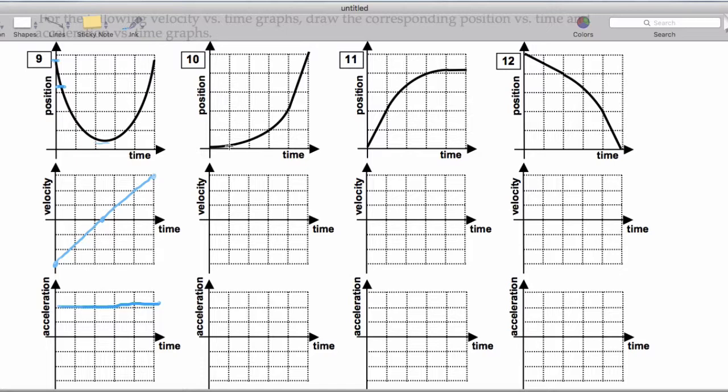So the smiley face tells us we have a positive acceleration because it's concave up. Love it. All right, now here, we start off going from a flat slope to a steeper slope. And then we level off to a constant velocity like this. So we have a positive acceleration at first. It's steady, and then it levels off to 0.